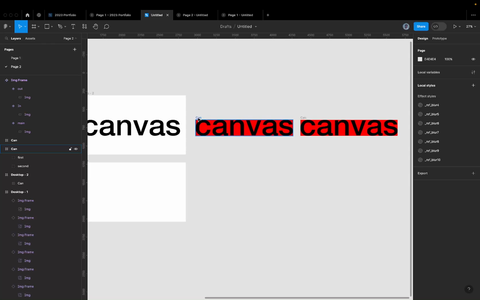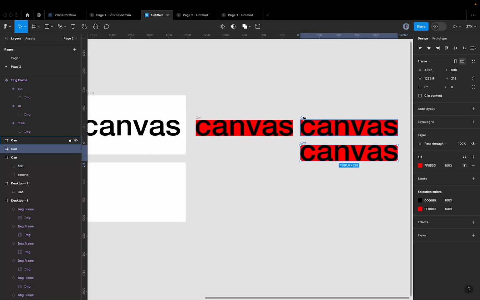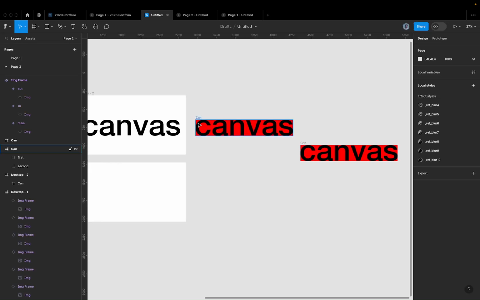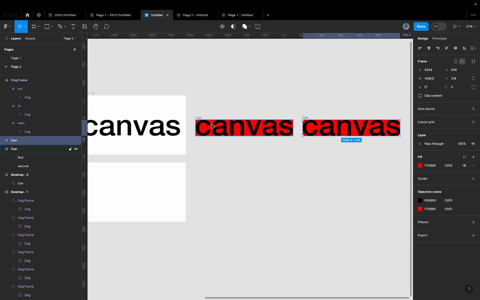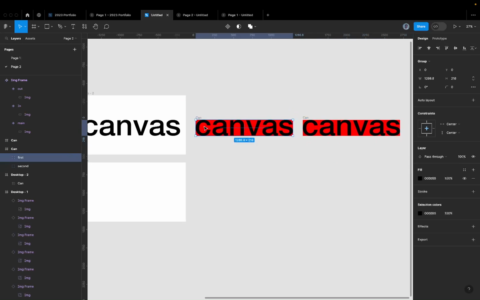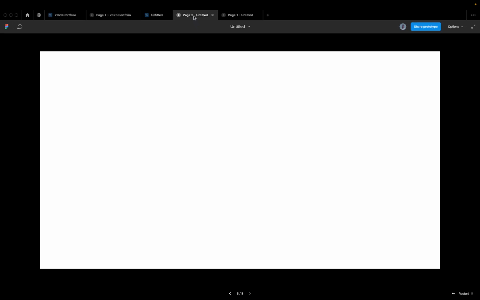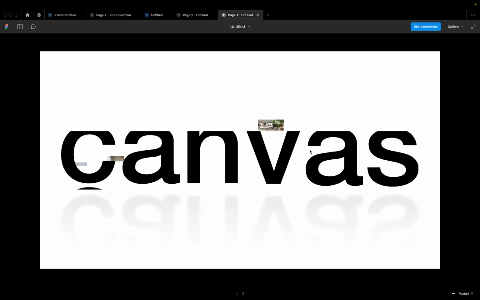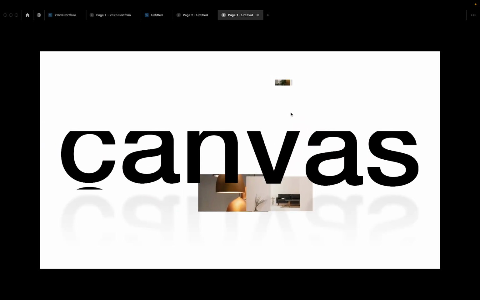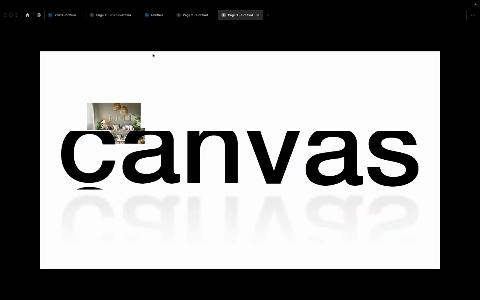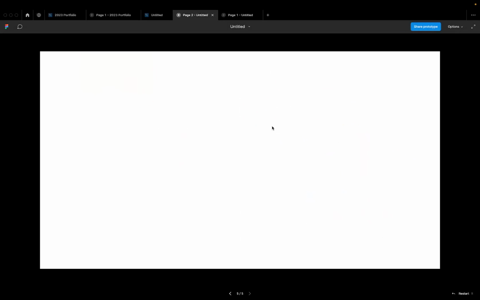So once I've grouped it like this, the first thing I want to do is duplicate again. Delete this one, I don't need it. Since I've made changes, I don't want to start making the changes in the other design as well. So I want to duplicate it so that it has the same parameters as this one. Let me explain what is going to happen. This is the first state. In the second state, this one is going to come from the bottom, and then it's just going to repeat this cycle all over again.